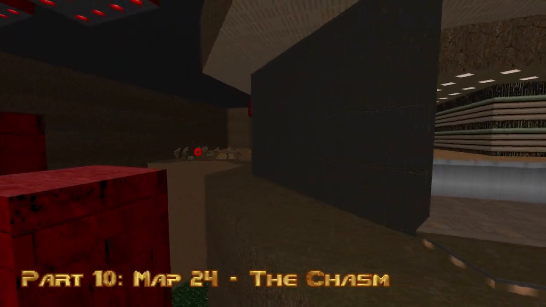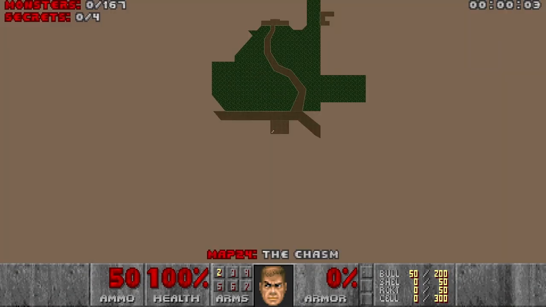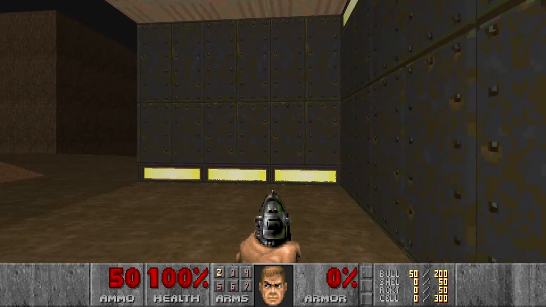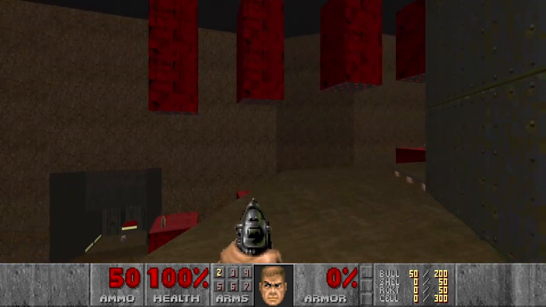Today I will be playing Voxel Doom 2, map 24, the Chasm. Attempt number 1, the Chasm. This map. And you know, since we also have the Ray Trace Doom 2, I think it's a good idea to play the original version first and then to play the Ray Trace version to see what the changes are.